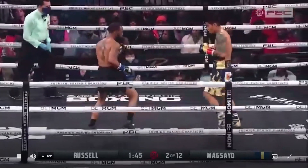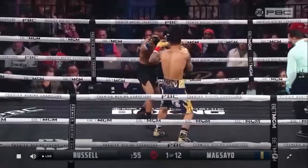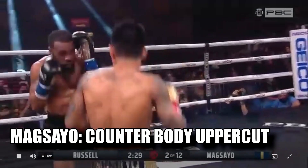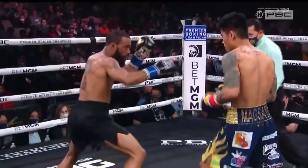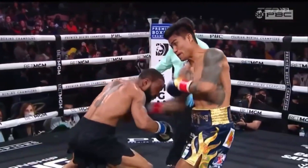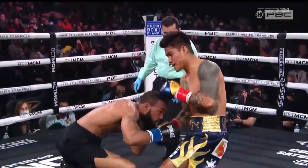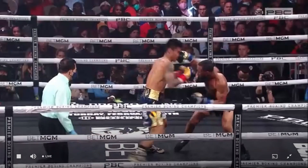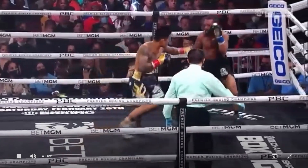Back to the main point of Russell rolling under counters — there's no such thing as a foolproof defense. As Magsayo tried multiple different counters, he quickly found that the counter uppercut to the body was the answer to catch Russell rolling under. He made this adjustment and gave Russell a lot of trouble in the first four rounds. You see Russell enter with the jab and begin to roll under the expected counter, but since his body is still in place, Magsayo lands the right uppercut counter to the body. Landing that right hook with his shoulder in a compromised position aggravated an injury and turned Russell into a one-armed fighter for the rest of the fight.